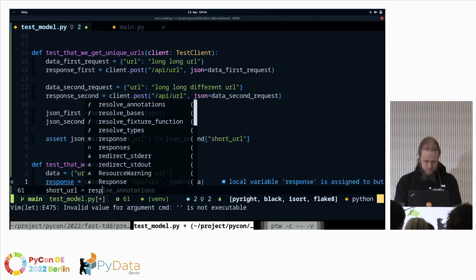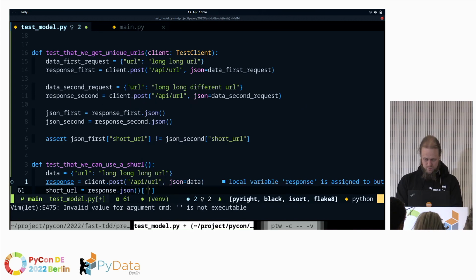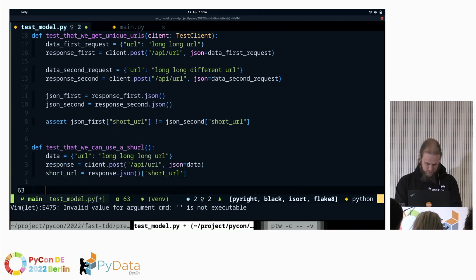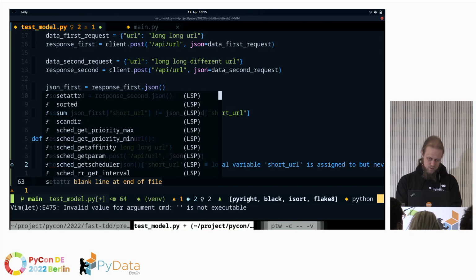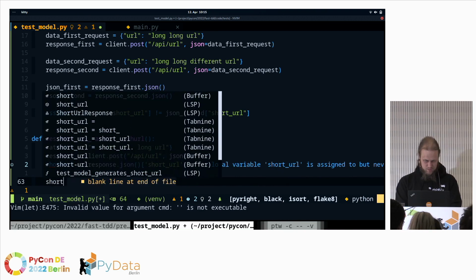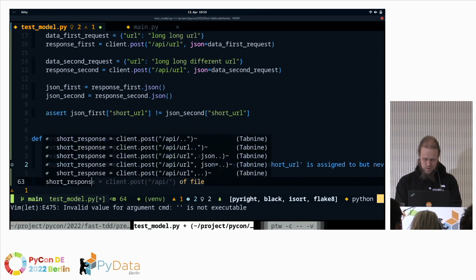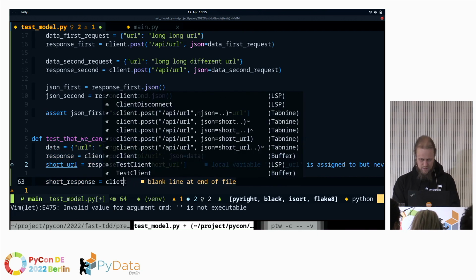Short URL is response JSON. And there we have a short URL field. And then we want to do a new request. So we can edit it later, but short response, I call it short response. We can fix it later when we need a better name.